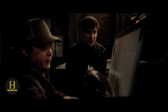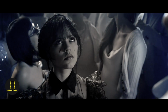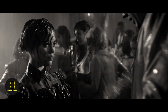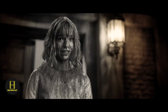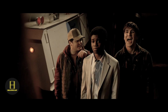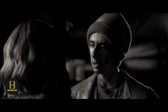As the night progresses, the townies arrive to set up a prank, a tradition that is both well-known and iconic. They trigger the sprinklers to rain down fake blood, ruining everyone's outfits in a playful but messy spectacle. Amidst the chaos, Wednesday observes the scene with a mixture of amusement and bewilderment. Amidst the chaos of the prank, Enid cries in front of Lucas, realizing she was unwittingly caught up in his plan. However, Ajax comes to her defense, providing her with support.